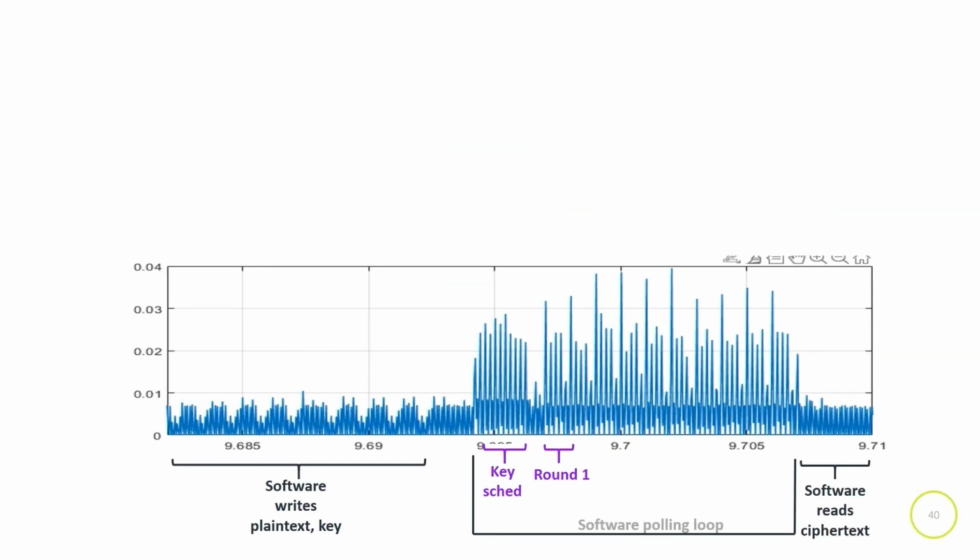And this is a very common look if you're used to looking at power traces, where you see the CPU doing something first. Well, in this case, we know it's writing the plain text and the key. Then it switches to the AES engine, says, go. And you see this higher activity. AES engines have a lot of switching activity, way more than the simple CPU here. So you expect more power consumption, and you see that here. If you squint a little bit, you can see 10 round repetitions happening as well, which are the 10 rounds of AES. And after that, the CPU takes over again and retrieves the ciphertext.